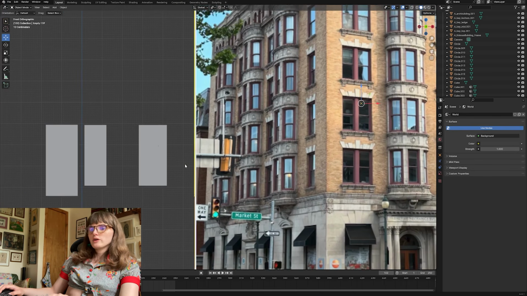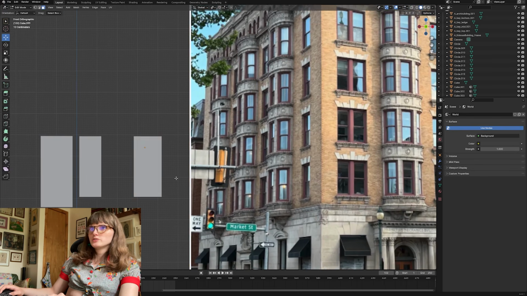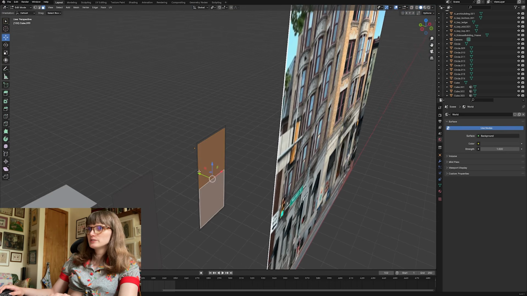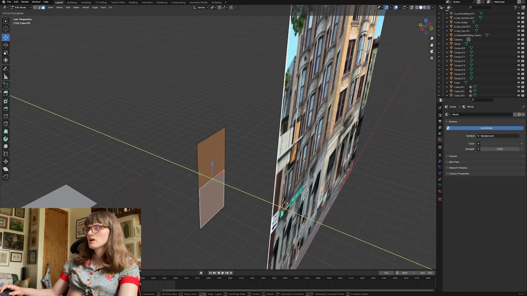And so what we are going to do is first put in a loop cut to get our pane division. And then we are going to inset that once to get our first setback. And instead of extruding, I'm just going to move this face a little back to get a slight bit of tilt on those windows.